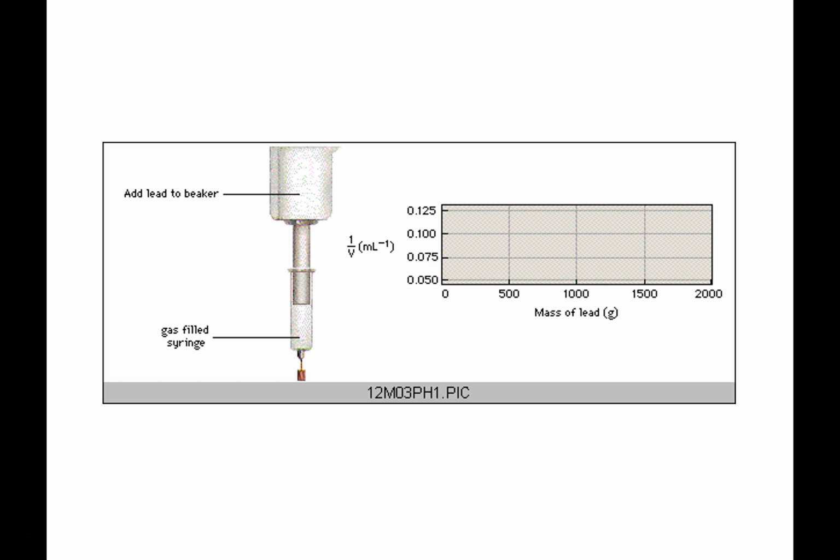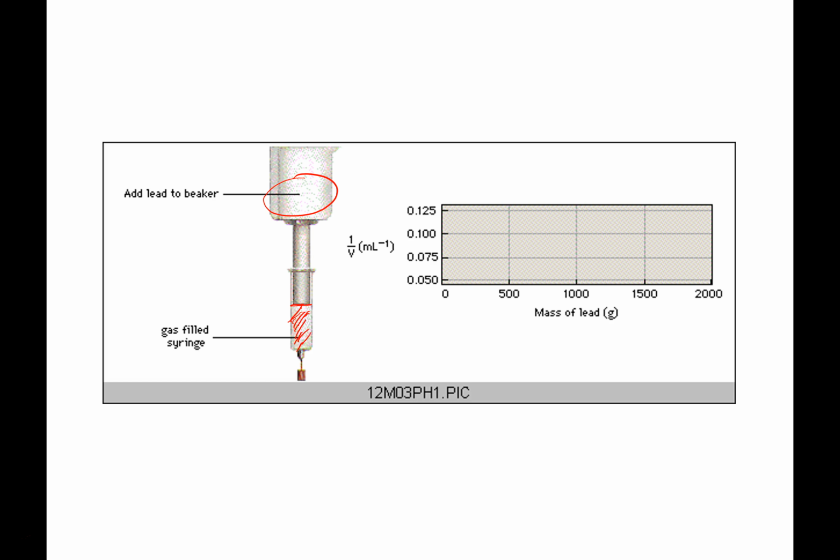Okay, so I have a few slides here. We'll continue to talk about how pressure and volume are what we say inversely related. So in this case, we have a movable syringe. Here's the gas of interest right here. And what we're going to do is actually go ahead and add shot to this little cup up here. So this is kind of their starting point.